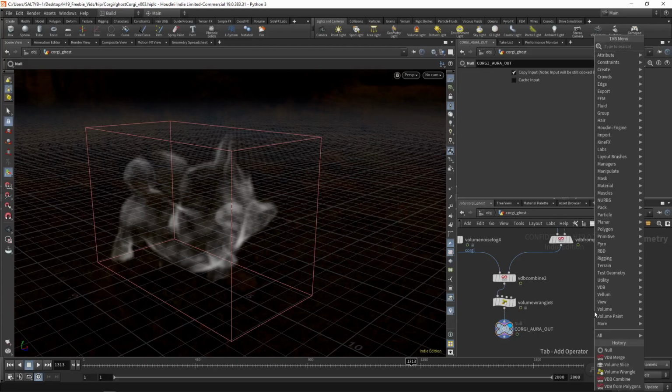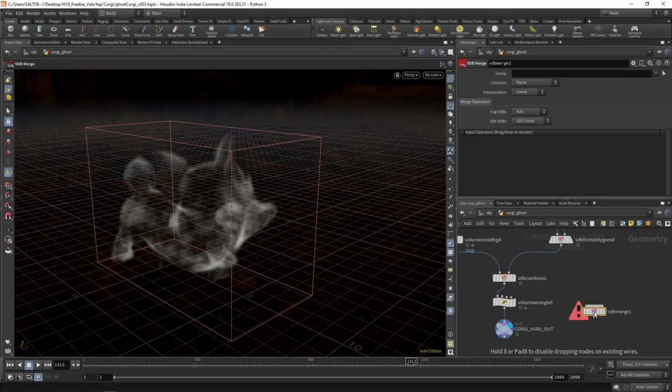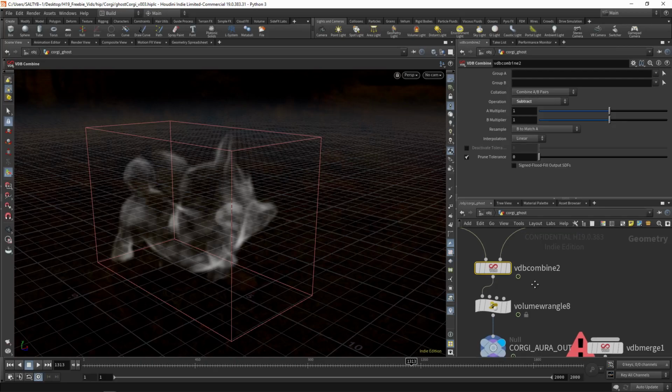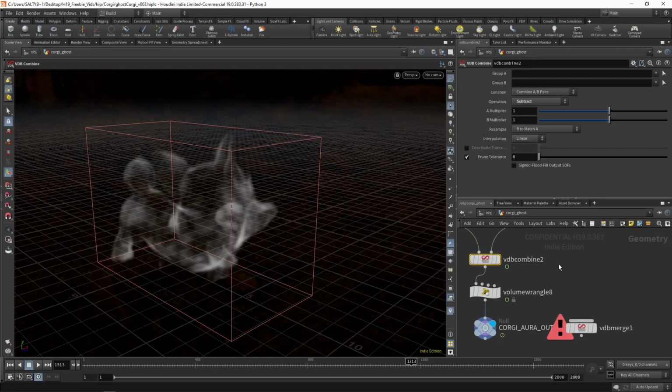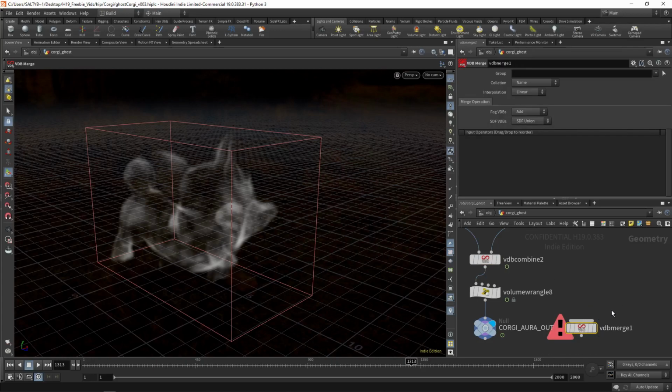Now, there's one more node that I want to show you that's kind of related to what we're doing here, but might as well just let you know about it. It's the VDB Merge. This is, again, new to Houdini 19. What this does is it simplifies the options you find on the VDB Combine SOP. This VDB Combine can be really complicated, and for more information on that, check out the Node Bible entry that I have on all these different settings. But there's just times where you want to simplify the whole process. You just want to add in a couple of VDB volumes and not think about the collation or any of these complicated things. That's what the VDB Merge is here for.